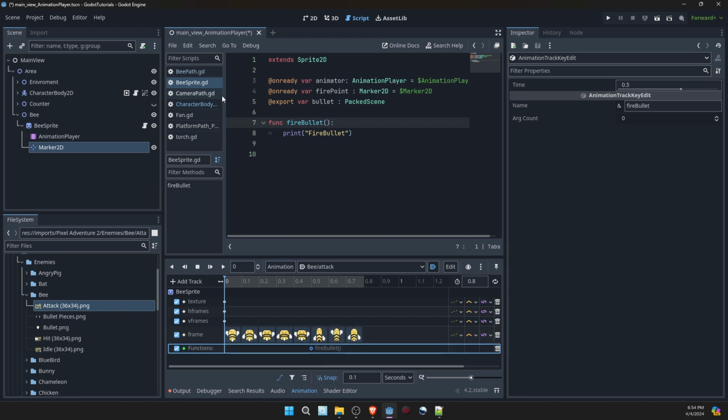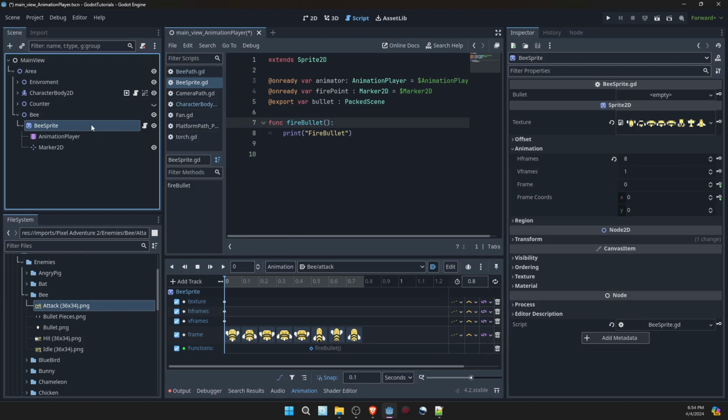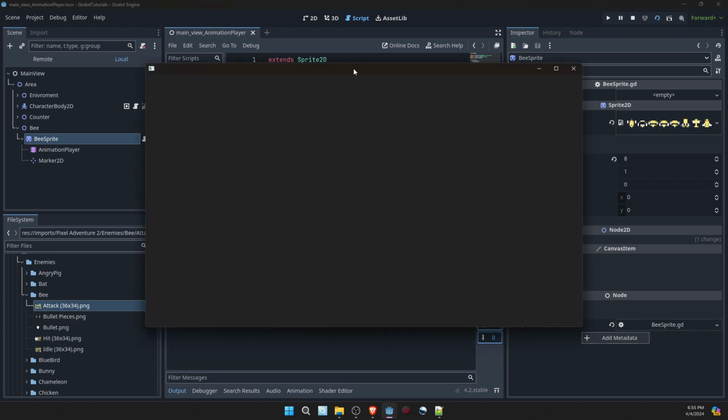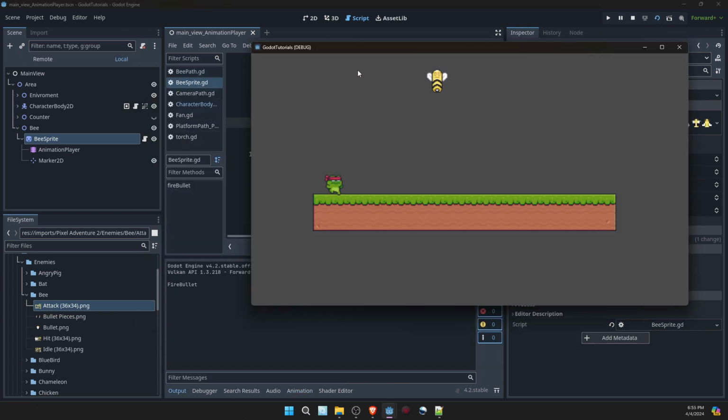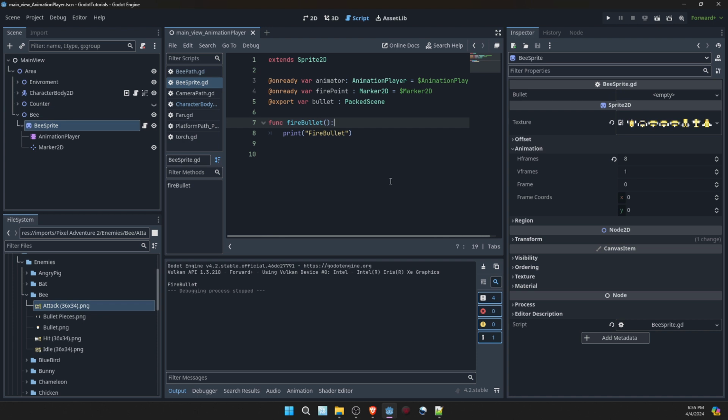What this will do is call the sprite script's fire bullet. Let's see how that plays. This should only fire once because it's not currently looping. Yep. It came in a little after, right before it finished the animation. All right.